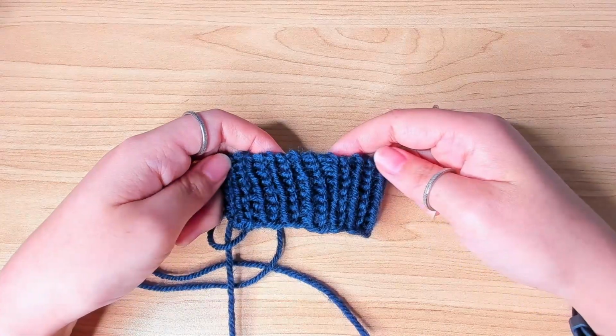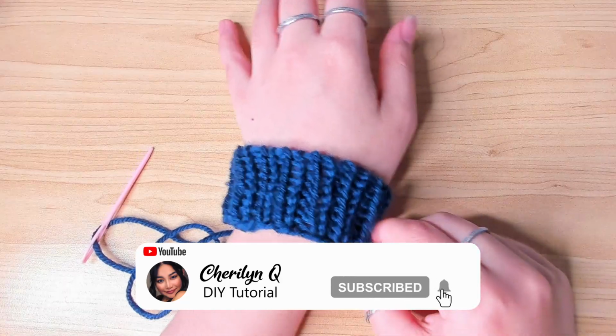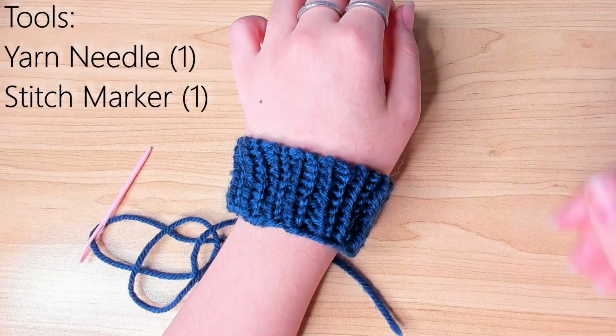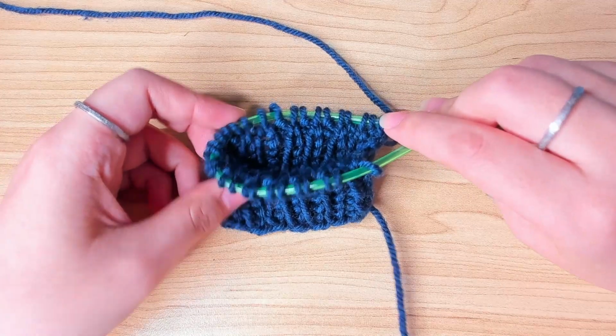In this video, I'm going to show you how to use tubular bind off to cast off your 1x1 rib. If you have 2x2 rib, you're going to first have to transition it into 1x1 rib. So I have this little sample here. That is the last stitch.